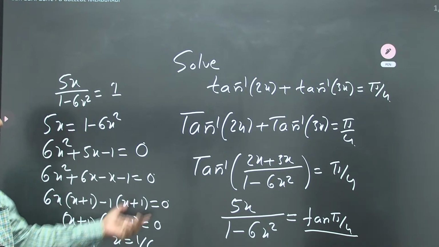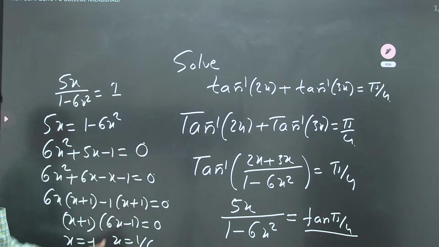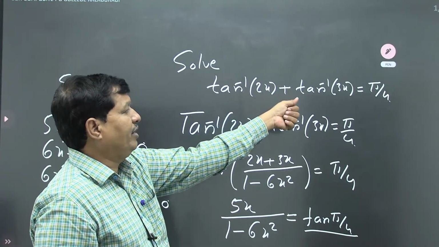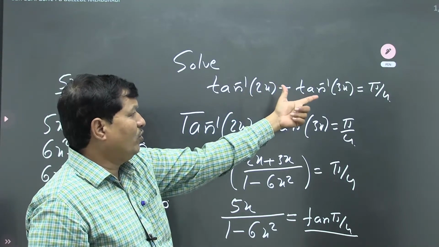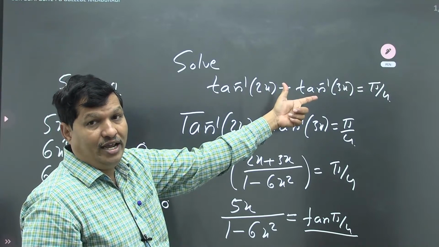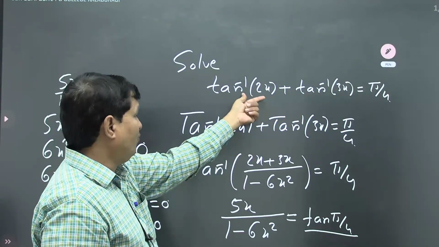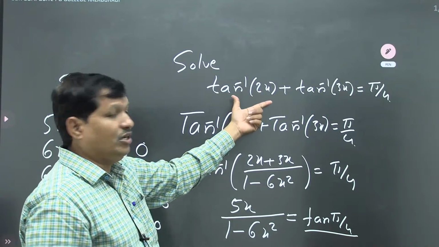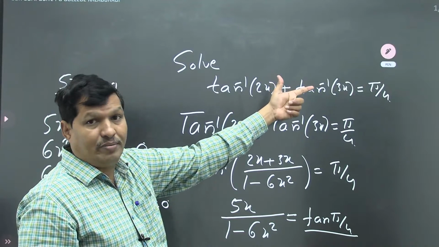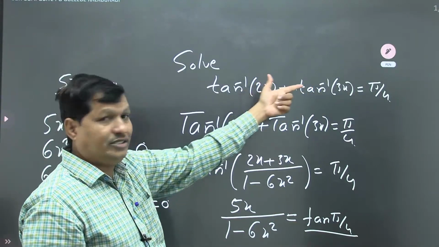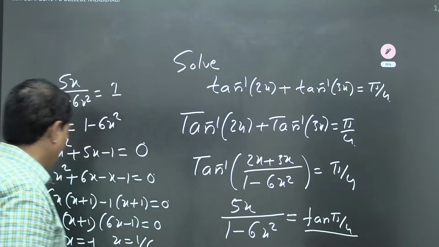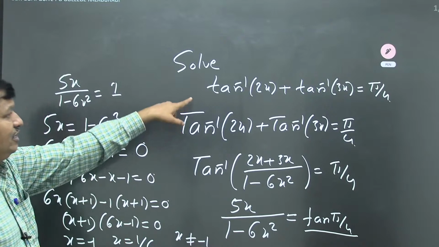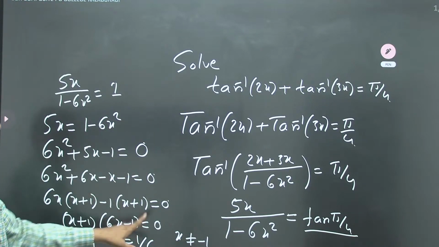So are these two the solutions of the given inverse trigonometric equation? See, suppose you take minus 1 here: tan inverse of minus 2x, tan inverse of minus 3x. The sum of the two angles equals what we have? Pi by 4, which is 90 degrees. If you substitute the value minus 1, the LHS becomes negative, but on the RHS we have positive. Therefore, how will LHS equal RHS? So x equal to minus 1 is not a solution for this given inverse trigonometric equation. Therefore, x equals 1 by 6.